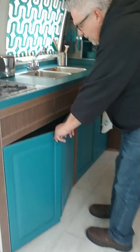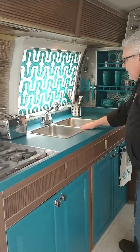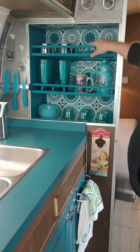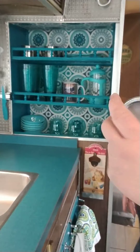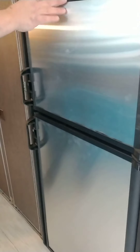These cabinets we changed out — all new doors — but this is a brand new furnace inside. We had to put a new furnace in, and the plumbing is all new: new sink, new faucet, but with that mid-century modern look and color — Tiffany blue. This is where the oven used to be but it didn't work, so we took it out and put in shelves for storage. You also have a magnetic wall for your spices and knives while you're cooking. We also put in a brand new fridge and freezer that work not only with propane but also with electrical.